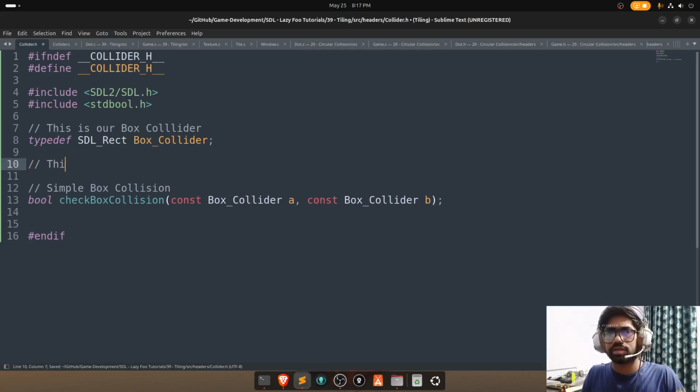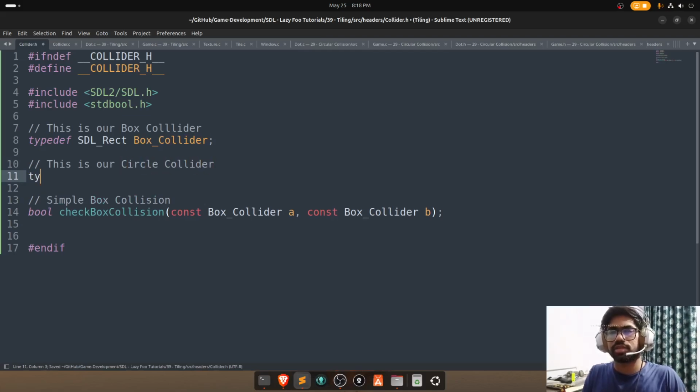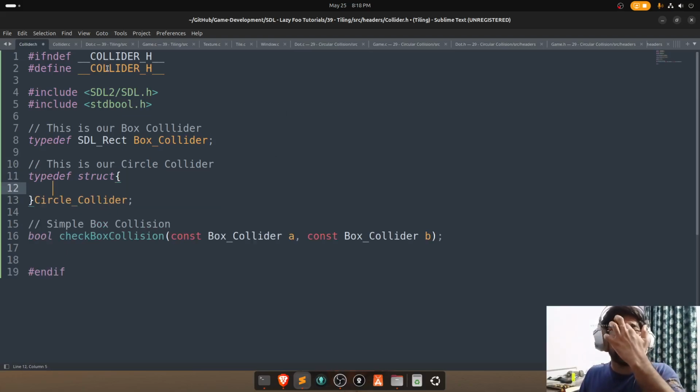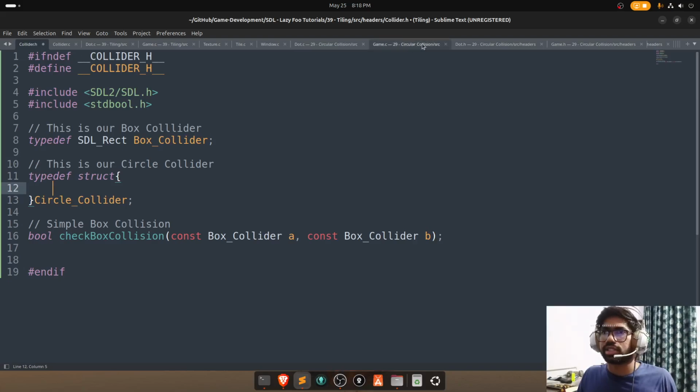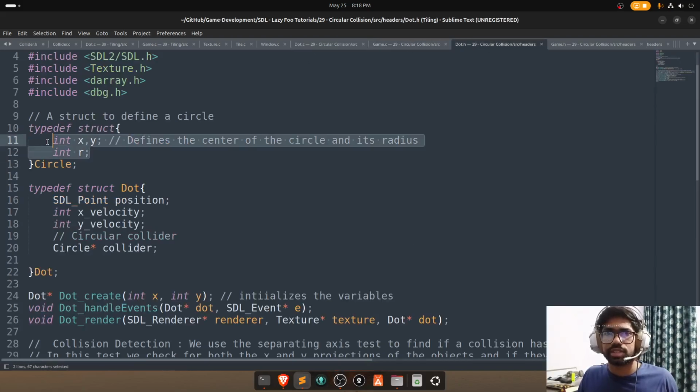Then this is our circle collider. So I go typedef struct circle collider. In the .h, we give it the center of the circle and its radius. So I can just copy and paste this, right?